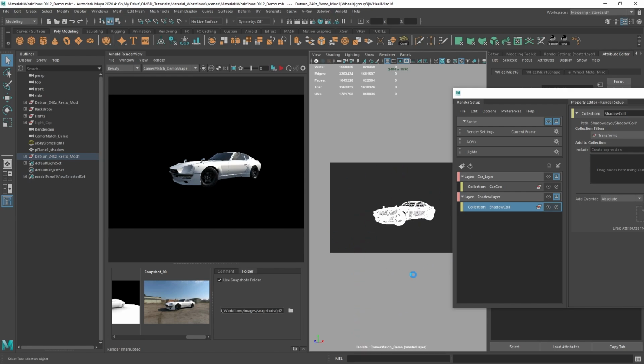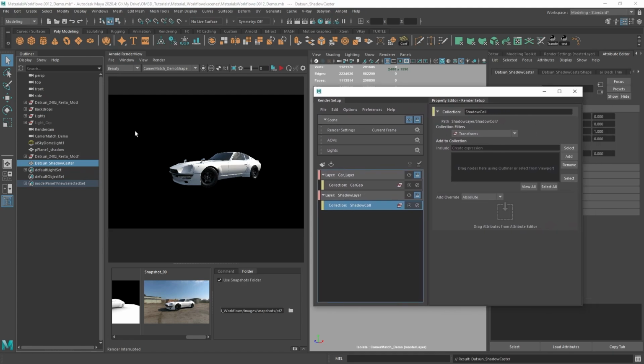And I'll combine all of this into one object and let that run for a second. Great. Once that's done, I can delete history. And this Datsun here is only being used as my shadow caster. So shadow caster, probably just shorten this a bit.